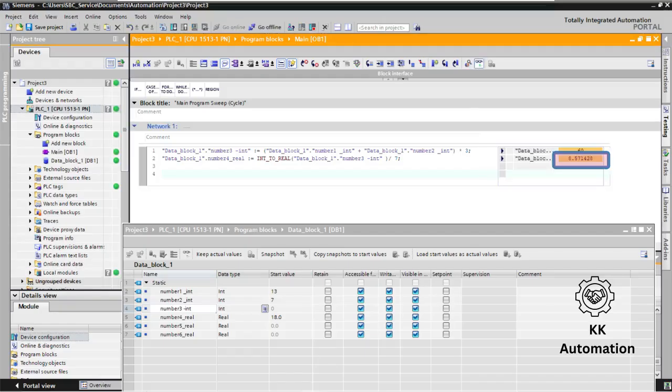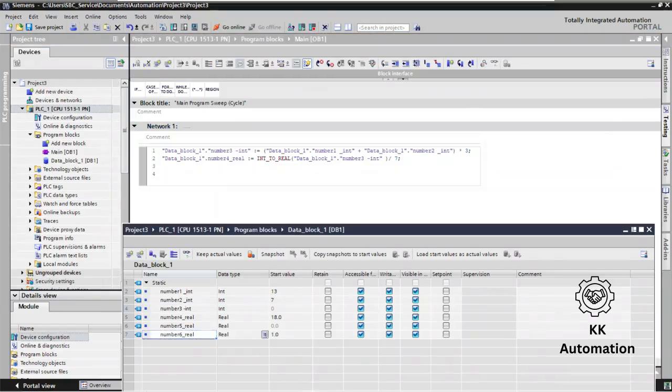This is incredibly easy to do in SCL compared to ladder logic.